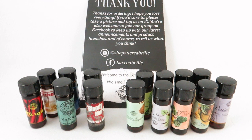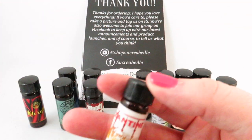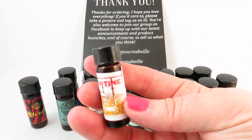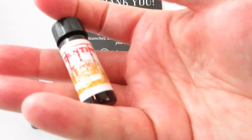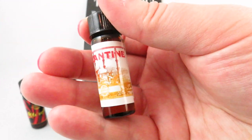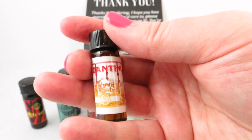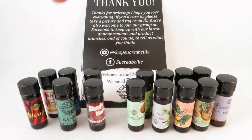From the Ancient Teas collection, I have Byzantine. It's got black tea, burnt sugar, library, dusty book, and leather. This is a wonderful scent if you like leather and want a sweet leather. I'm not the biggest fan of leather myself, but I'm really glad I was able to sample this because it's opening my eyes to leather notes — it is a sweet one, so I do appreciate that.